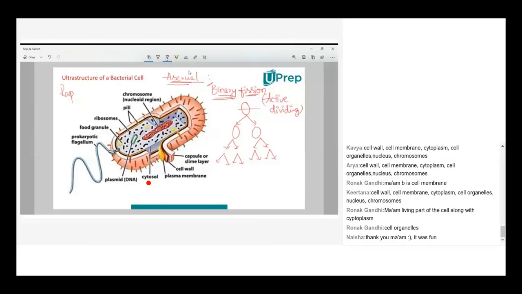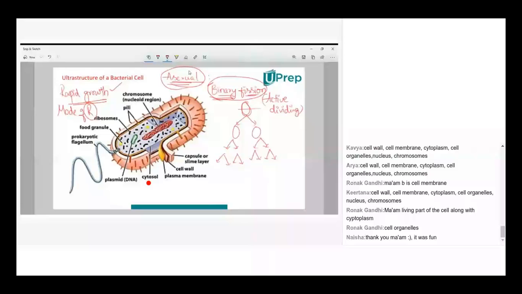So a question can be asked in a way like, bacterial cell rapid growth. Get the words rapid growth. Rapid growth of bacteria is related to which mode of reproduction? That's the question. Here, the mode of reproduction when bacteria go for rapid growth is asexual reproduction, and the method is called binary fission. Binary fission is nothing but getting two offspring from one parent, and it goes on dividing. This is one method of reproduction in bacteria.